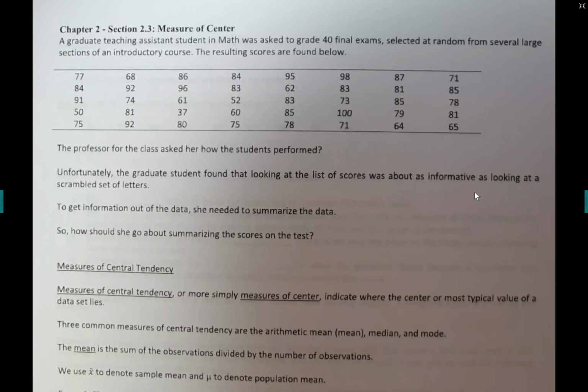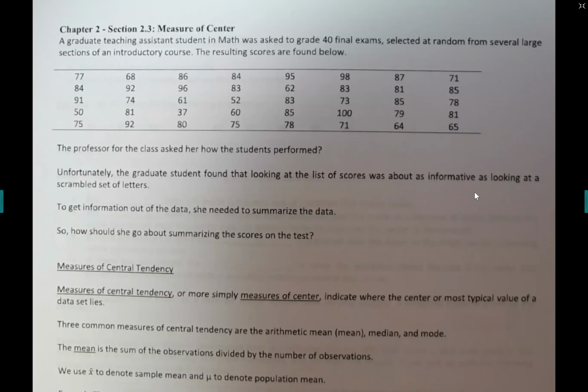Well, these are the results, but if the professor who teaches the course wants to look at the results, I don't think it will be easy for him or her to figure out what's going on, on average, for the class if he doesn't have some simplified measures. It will be hard to tell. I mean, one student got 77, another one got 68, 86. How is the class performing as a whole? It's very difficult to tell if you don't summarize this data. Imagine, guys, when you only have 40 values, imagine that you have a full page of values, like 700-800 values, and you are asked to say something about the data.